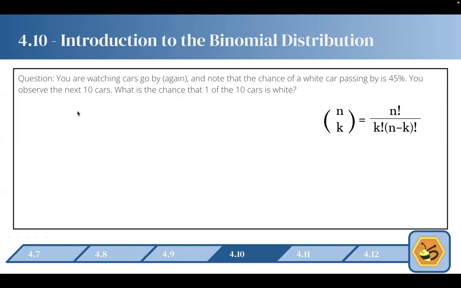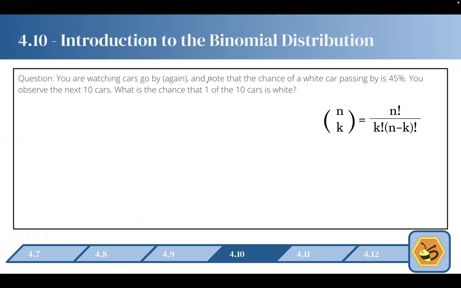So I think if we really understand what's going on here, then we can apply that to the formula and understand what's really happening. Yes, they could ask you a question just like this, but have the answer in terms of the formula. So you'll see what I mean. Let's take a look.